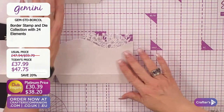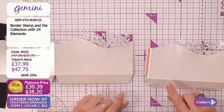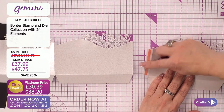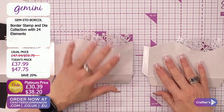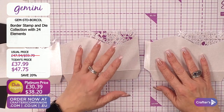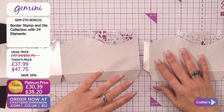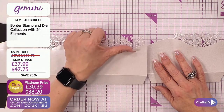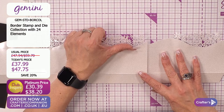So again, take the next panel, take off your tape strip. So we'll take that off. We're going to use that side edge again. And if you have used a guillotine, you'll notice a difference between the guillotine and the edge. Absolutely crisp, even cut, and it makes such a difference. But again, make sure you're lined up.